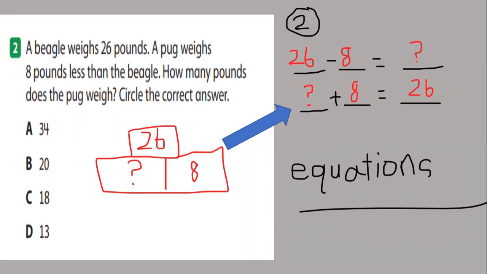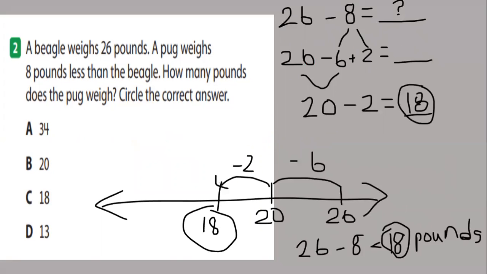So after you have your equations, then you get to choose one. Choose one to solve. It doesn't matter if you choose the addition or the subtraction. Choose one to solve and then decide on a strategy. You either use break apart or open number line. Remember, we're trying to move away from the base 10 blocks. So I've solved it both ways. I've chosen the subtraction. 26 minus 8.